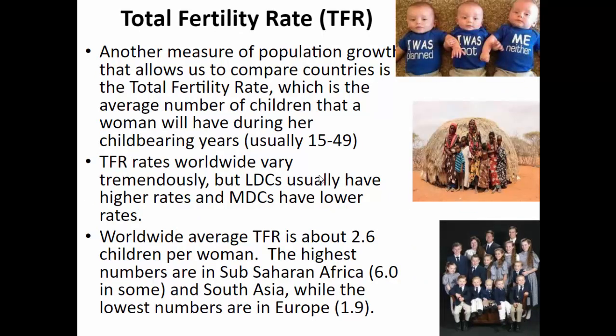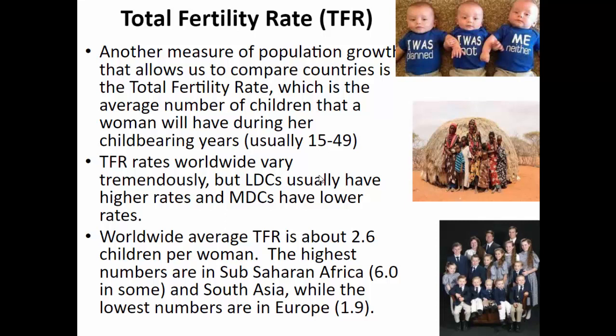Now, hey, those are going to tell us some data about a population, but they're not going to tell us everything. And so we want to look at some other population measures that we can use. Here's another good one that we can use to compare countries and regions around the world. It's called total fertility rate, and it's the average number of children that a woman is planning on having during her childbearing years. Now, the UN defines childbearing years as 15 to 49. You could have them earlier, you could conceivably have them later, but those are the prime years for women to have children in their adult lives.